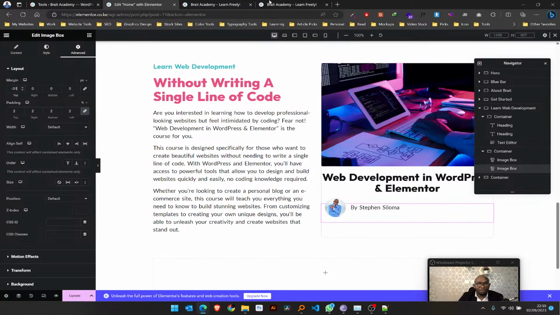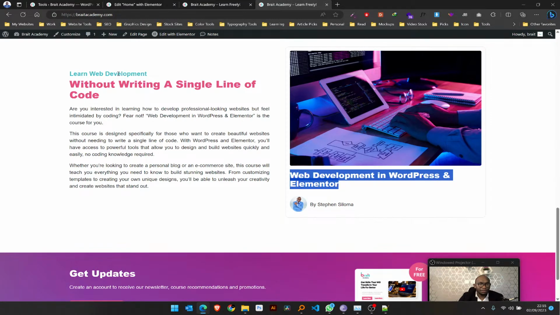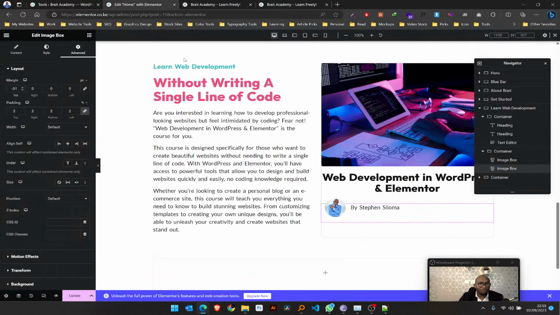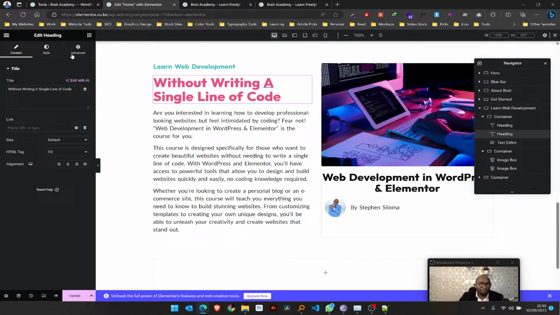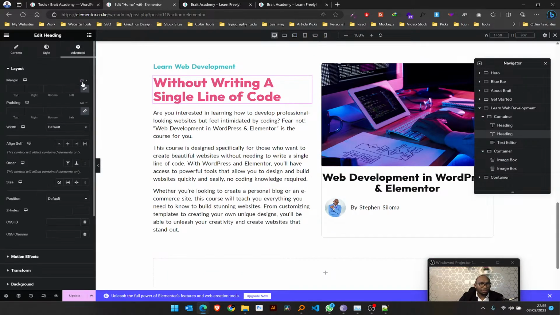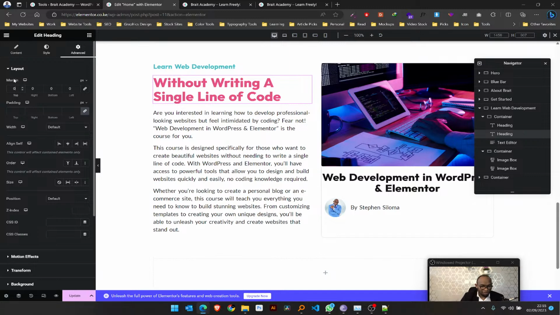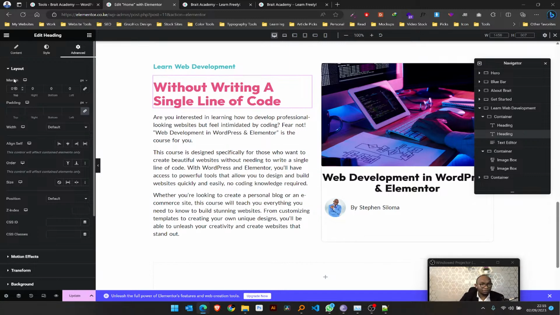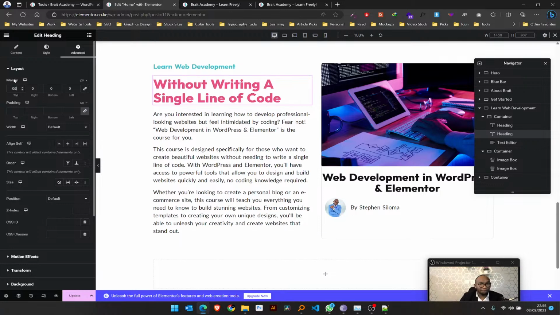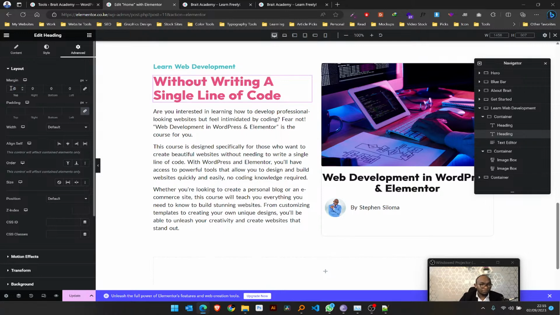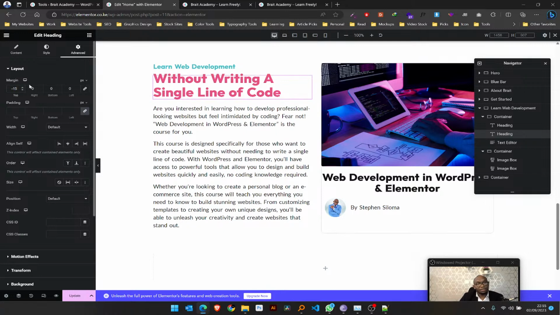As you can see as well, even the text here is close to each other. So we can do a negative margin of, let's say, negative 20. Too close. Let us do negative 15.